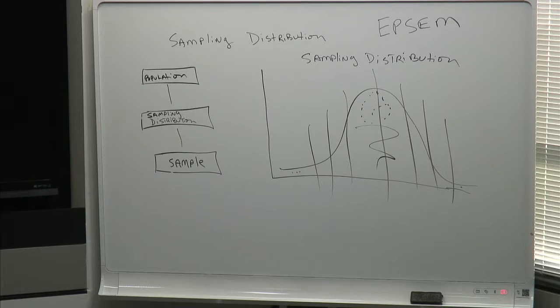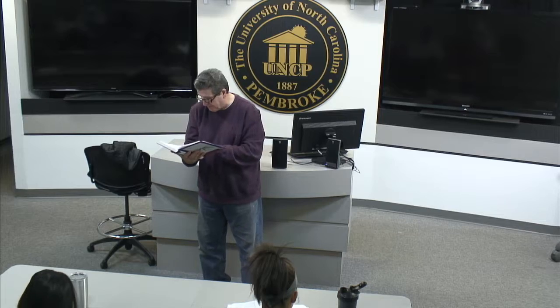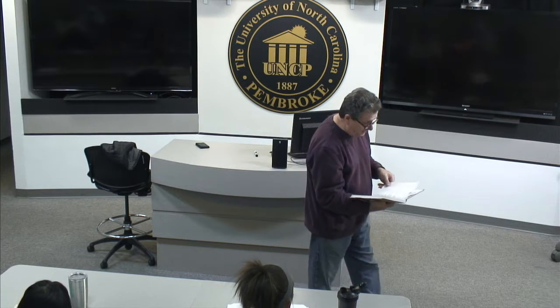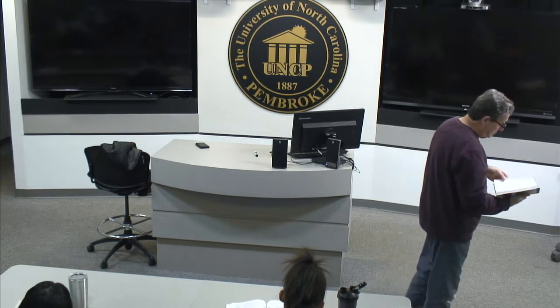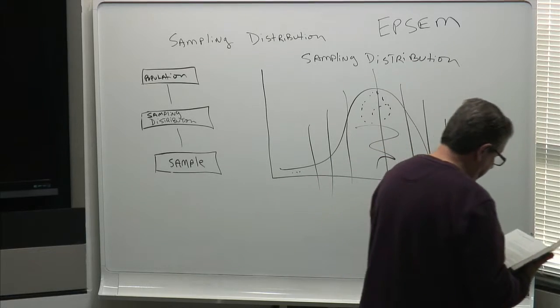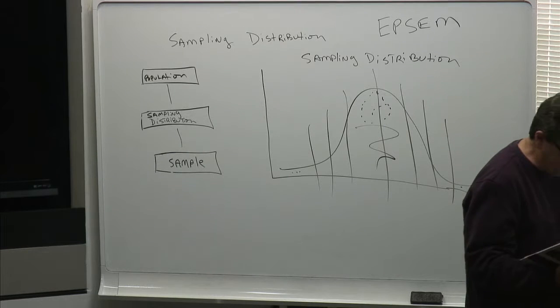Last sentence or two: the samples are random, so their means should miss an equal number of times on either side of the population value, and the distribution itself should therefore be roughly symmetrical. In other words, the sampling distribution of all possible sample means should be approximately normal, and it will resemble the distribution presented above in figure 6.3.